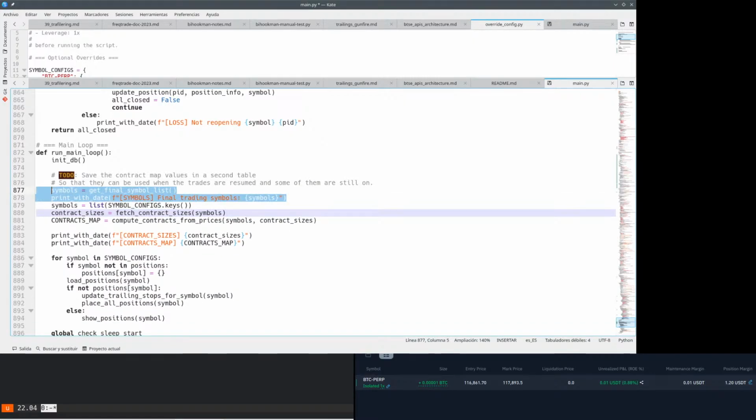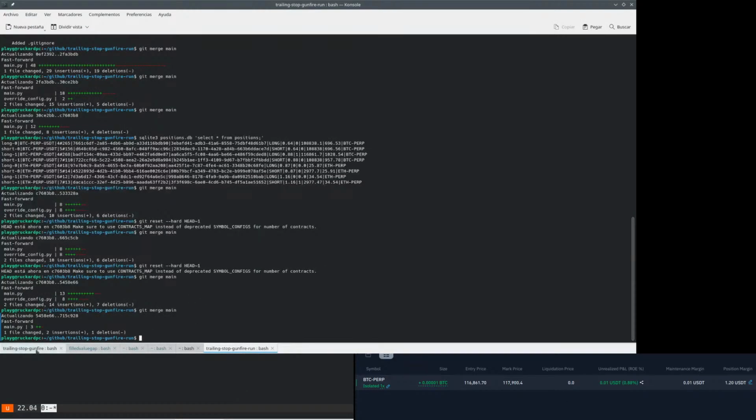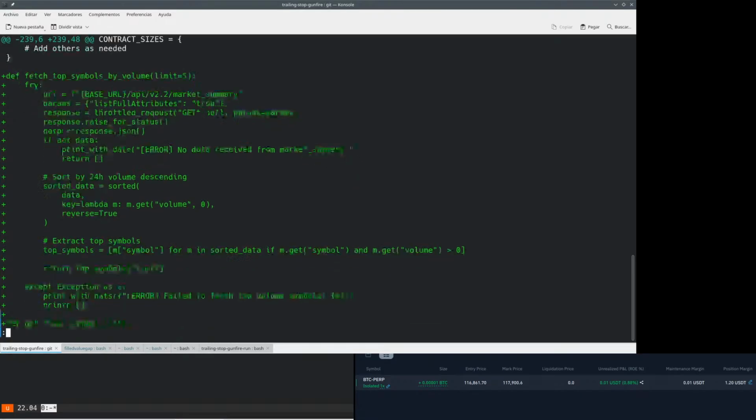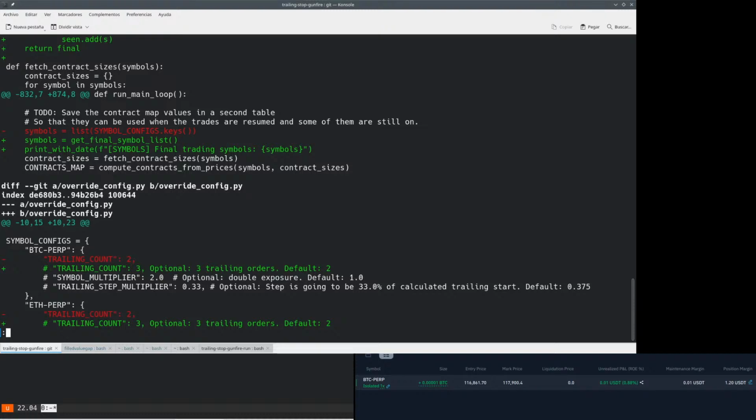We are going to be using this thing here. So now we can, what's the name? We can go here on Git, take a look at the changes. So we've got the top symbols, final symbol list, and fetch everything again.